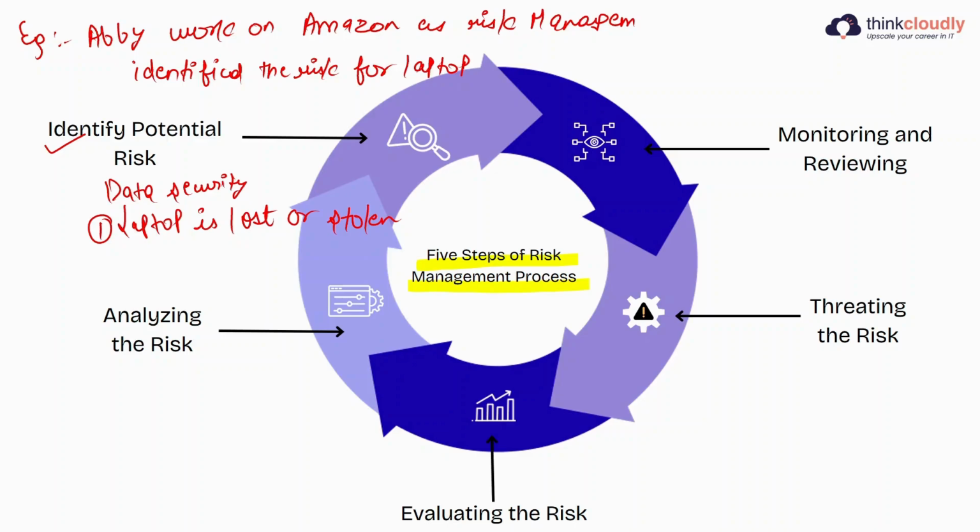Why? Just imagine if there is some kind of phishing attack, as in someone is trying to send you a spam email which has some kind of virus, and you actually open that email or click on any link. In that case, the virus will enter your system, right? And that could damage or corrupt your company's confidential data. So that is a big issue. So you have identified that as risk number 2.